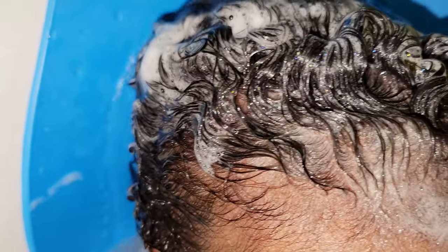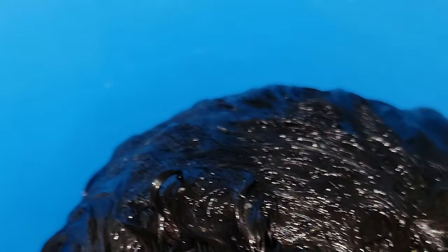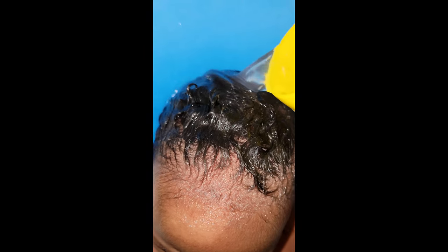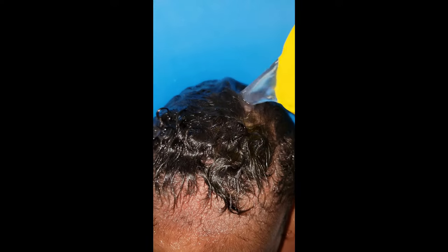After rinsing his hair about two times, his hair and scalp are going to be very clean — his hair is going to be soft, cloud-like, and super fluffy. I don't go in with any conditioners or oils, just because at the newborn stage, my children usually do get cradle cap, and I don't want to pile on any conditioners or creams that will clog the pores and make the cradle cap worse. I didn't go into detail about what I do to treat his cradle cap in this video — I'll definitely do that in an upcoming video.